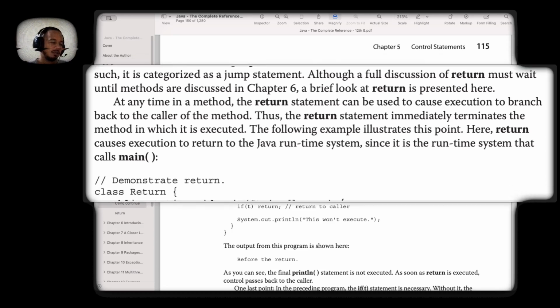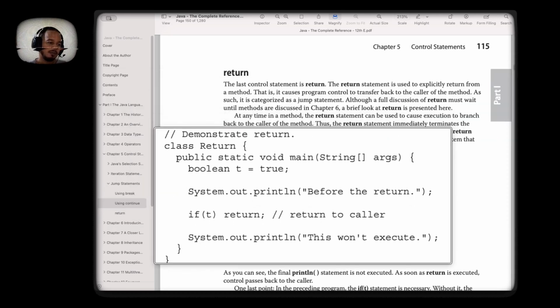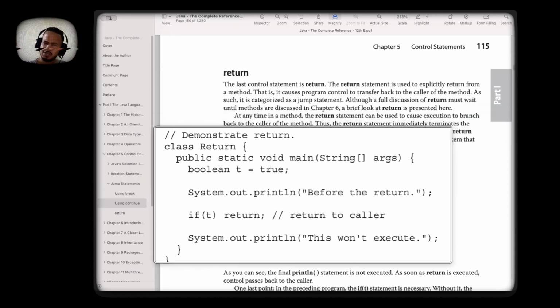Here, return causes execution to return to the Java runtime system, since it is the runtime system that calls the main method. Oh, that's beautiful. So it returns one layer of abstraction back, only one.